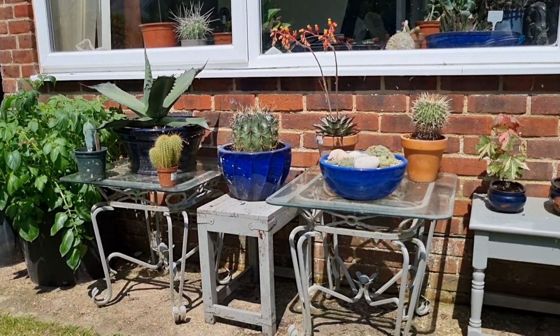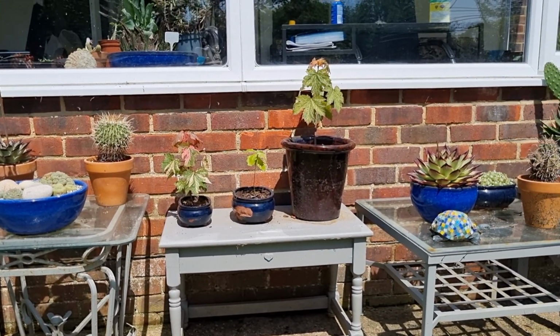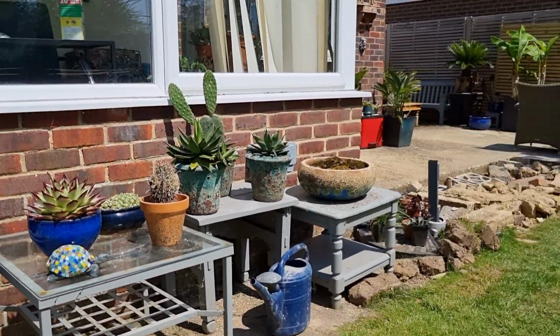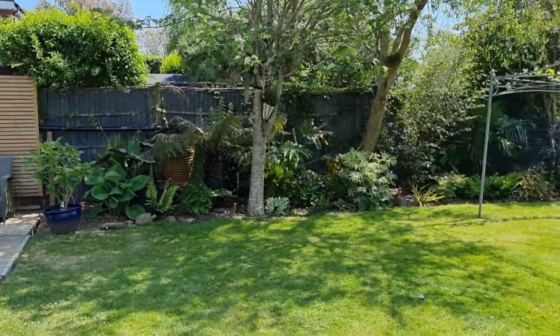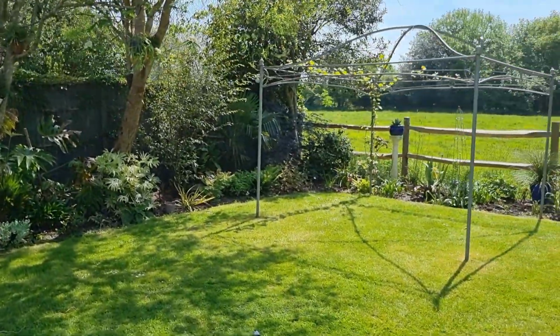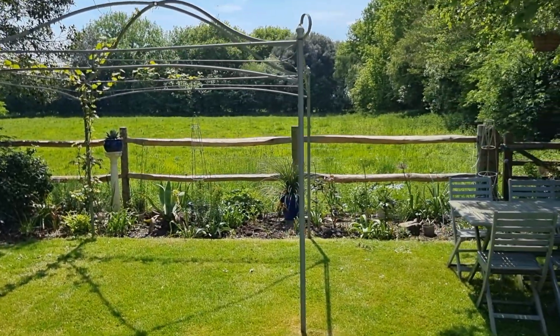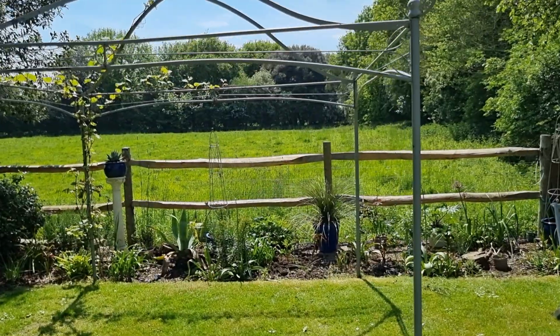Now, as we mentioned before, we have cleared the two main areas that we have been hardening off the plants from the Greenhouse Conservatory and put them back out in their final position. And Lorna indeed has been very busy planting away under my valuable instruction, as in she does all the work and I just point at things, and she's been clearing it all. So at the moment, all the plants really are in the right place.